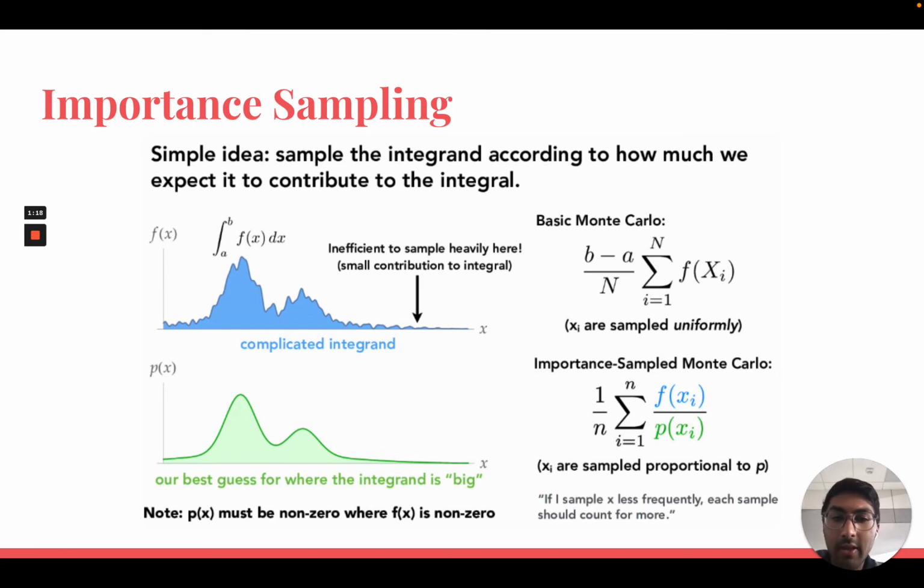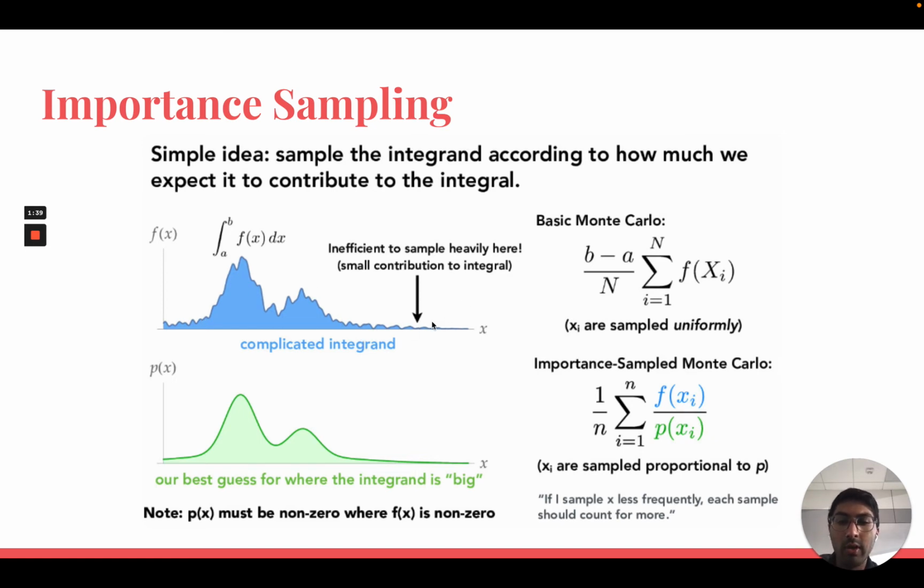The math here is nothing different than what you had seen earlier. Here I just wrote down the equation for the Monte Carlo estimator, but we're highlighting the importance of this distribution P of x. So the function f of x is this complicated integrand, that complicated function we don't know how to analytically integrate.